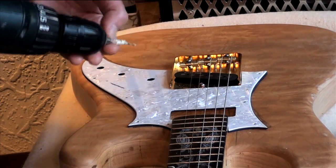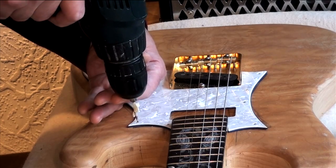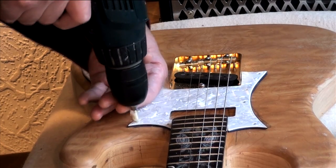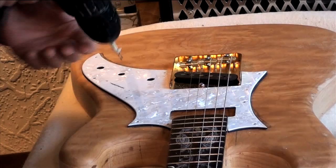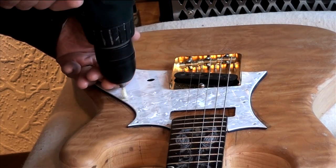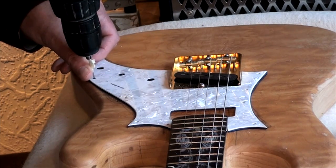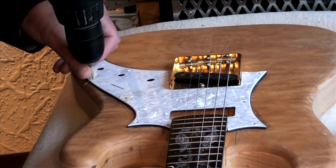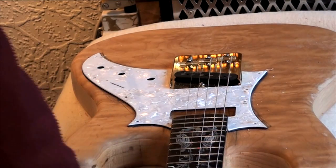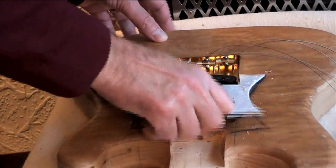You'll notice I've put some masking tape on the drill to stop it going in too deep. Well, it's hardly going to go in so deep, it's going to come out the other side of the body, but nonetheless, no point in drilling the holes any deeper than they actually need to be. By now, most of you have probably seen me do my neck remove with the strings on trick enough times to be bored with it.